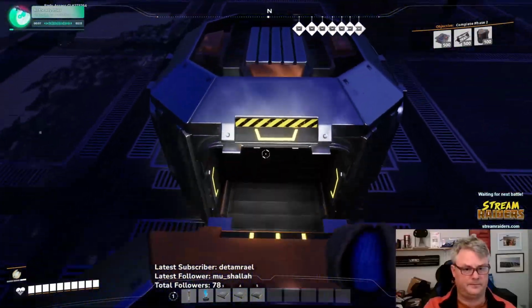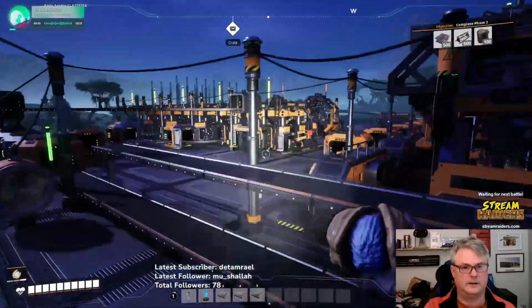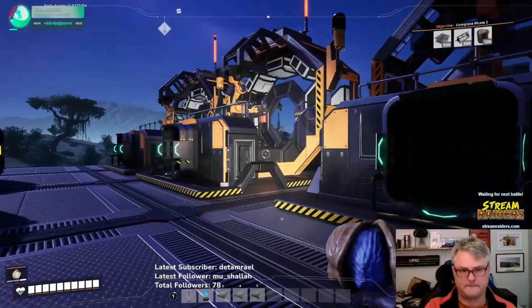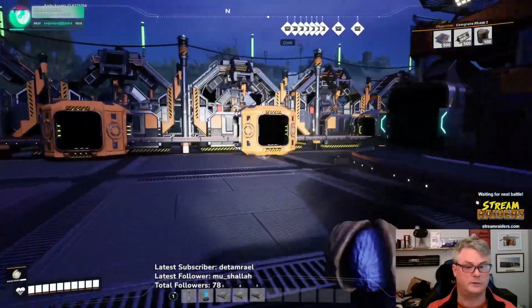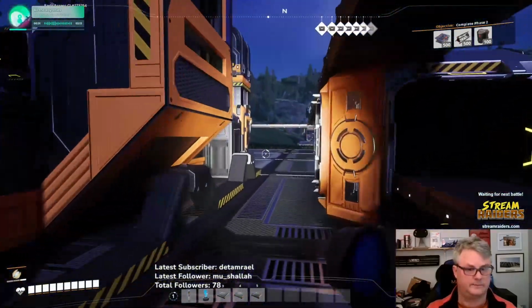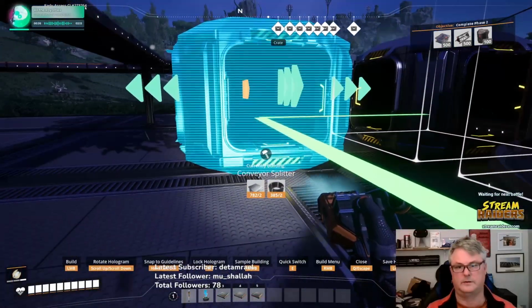Right. 60 here. What are we going to do with the other 60? I need to check. What was I saying over here? How much do I need for this? I need 20 rods. 40 rods. No, 50, 30. 30 rods. Okay, 30 rods is good. Do that. So that would be another one of these. Split.